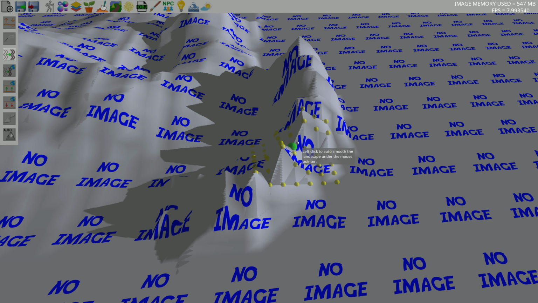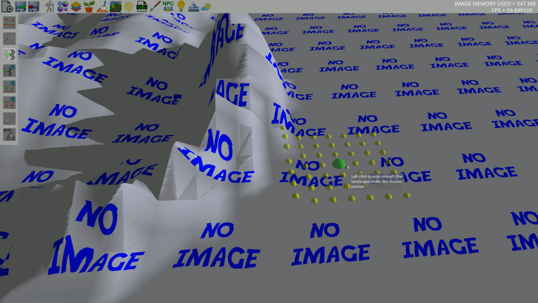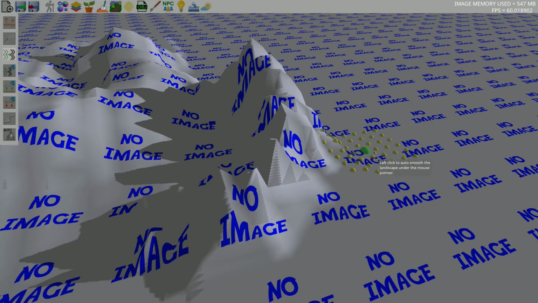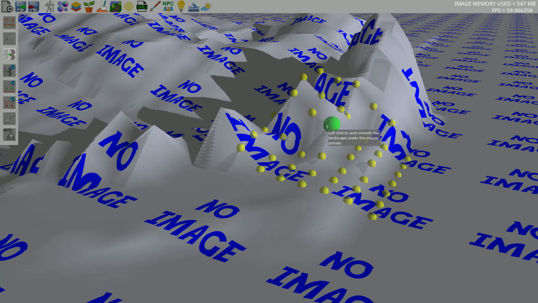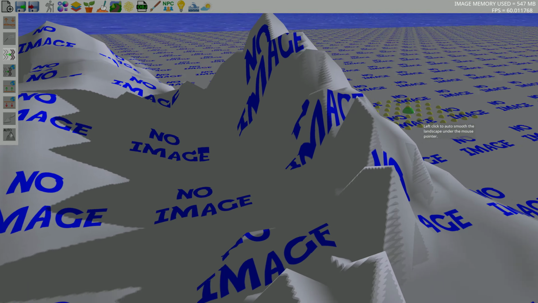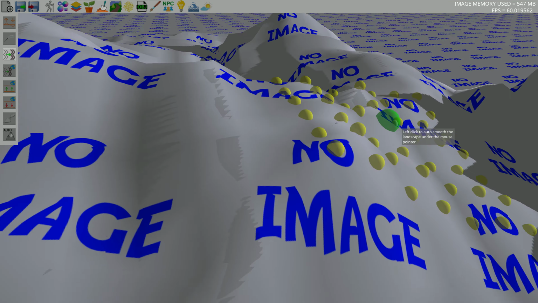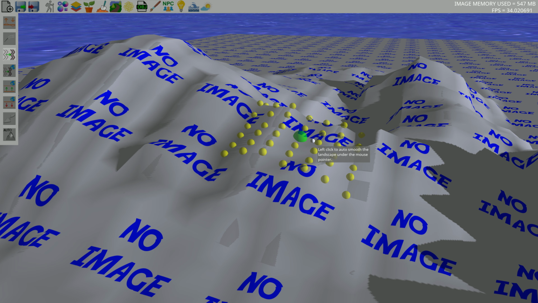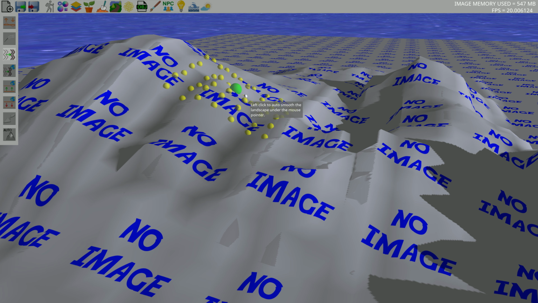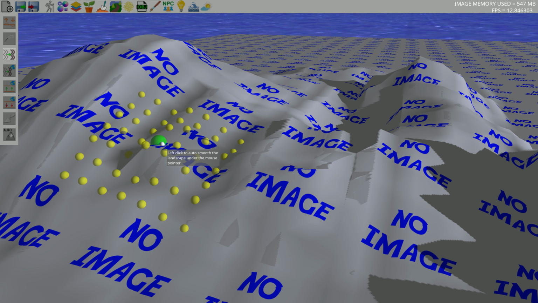Now this is a relatively slow process, but you'll see here when I've let go of the mouse button it hasn't fixed the normals. So in this circumstance we can just click this button here and it will automatically fix those normals. Now that is quite slow because that's a particularly jaggedy mountain range that I've created there, but if I do it over here you'll start to see that the different vertices will move in all directions as it starts to try and create a more smoothed appearance.